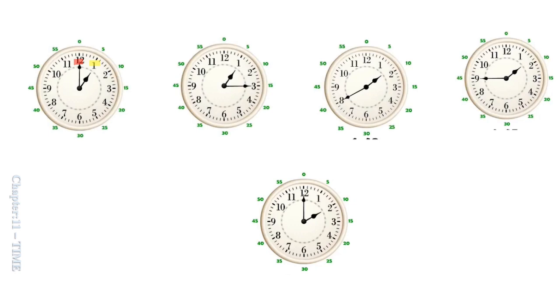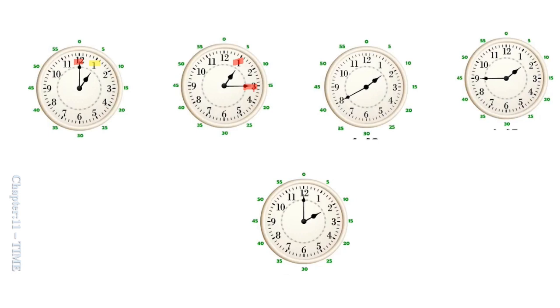And now when we move on to the second clock, we can see that the short hand is still pointing on 1 and the long hand has moved to the number 3. So when it has moved to the number 3, a very easy way of remembering to measure minutes is you can remember the table of 5. That is 5 ones are 5, 5 twos are 10. So in that way 3 fives are 15. So you can say it is 1:15.